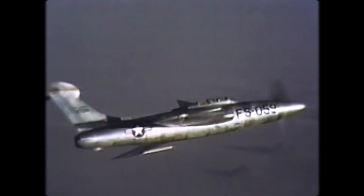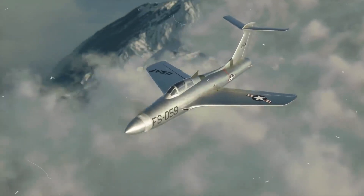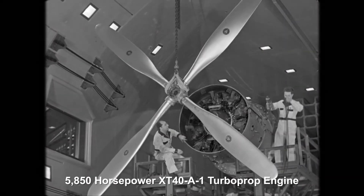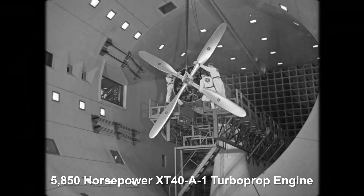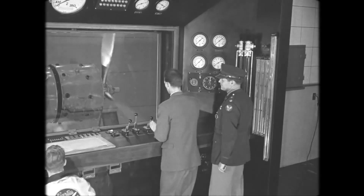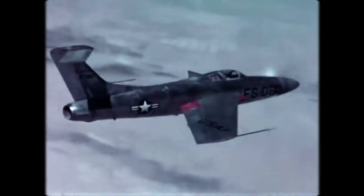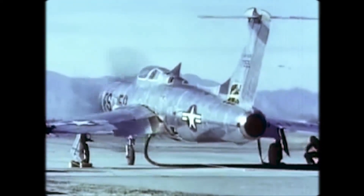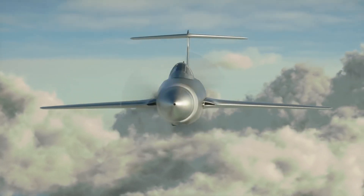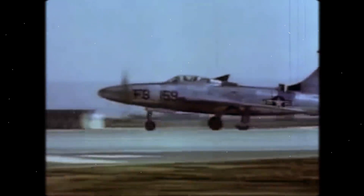To create this unique aircraft, an F-84F Thunderstreak airframe underwent extensive modifications. The heart of the XF-84H was its impressive 5,050 horsepower XT-40A1 turboprop engine, positioned centrally behind the cockpit, with a lengthy shaft extending to the nose-mounted propeller. This powerful turbine engine also doubled as a source of thrust through its exhaust. Interestingly, an afterburner capable of boosting power to a staggering 7,230 horsepower was installed but remained unused.